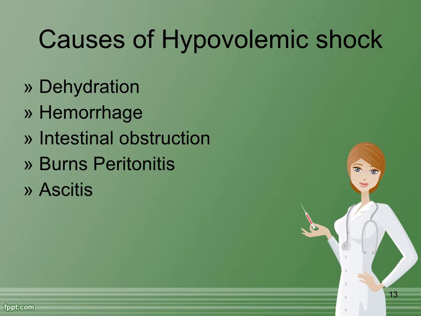Peritonitis is inflammation or injury to vessel walls of the peritoneum, which can cause bleeding and again the fluid shift out of the vascular space. Ascites is excessive fluid shift between the membranes lining your abdomen and abdominal organs. Fluid leaves the vascular space and it leaks into your abdomen. So that's what ascites is.